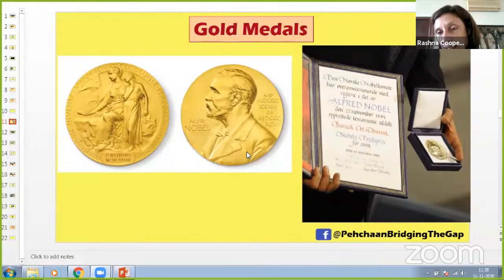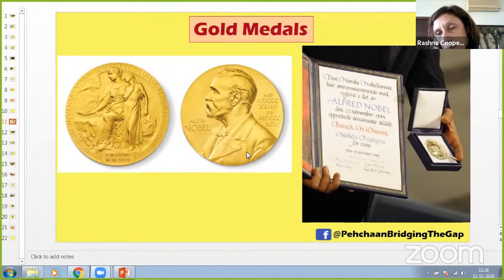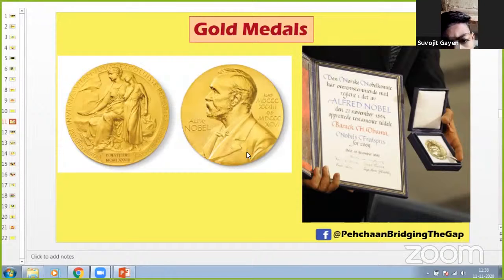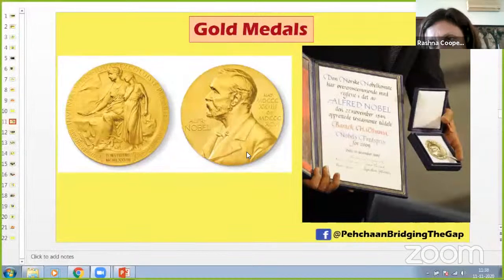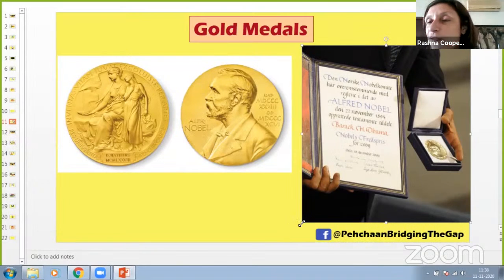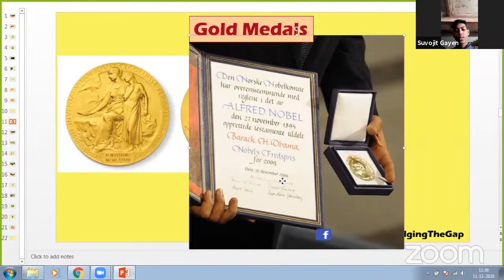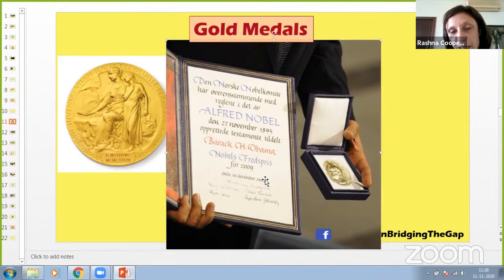But who is the person getting the prize? The recipient of the prize. Who is the recipient? Please read. It's in red. Come on. It is starting with B. Barack Obama. Yes, Barack Obama. Sorry, you're all on phones and it may be very small. I apologize. It may look like a blur. Thank you, Tisha, for blowing it up for us. Barack Obama, right? So this is actually his diploma when he got the Peace Prize.